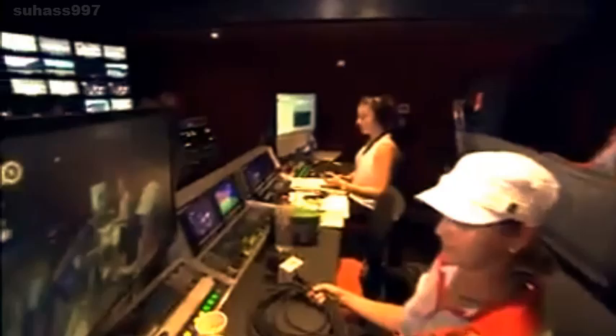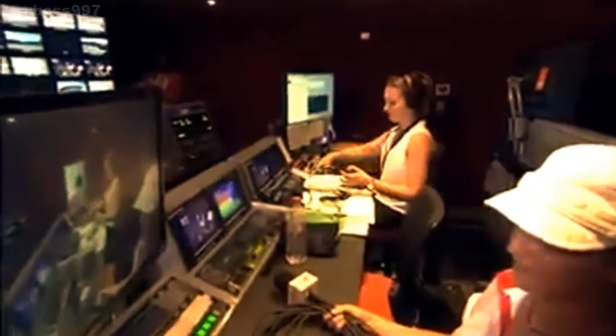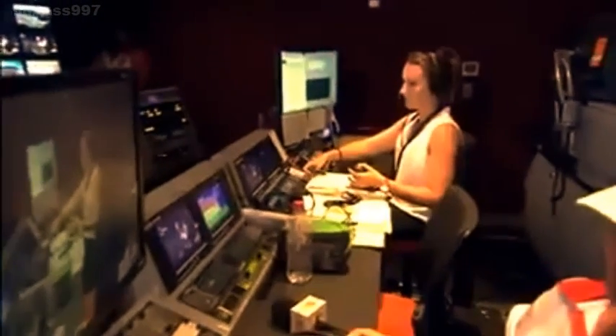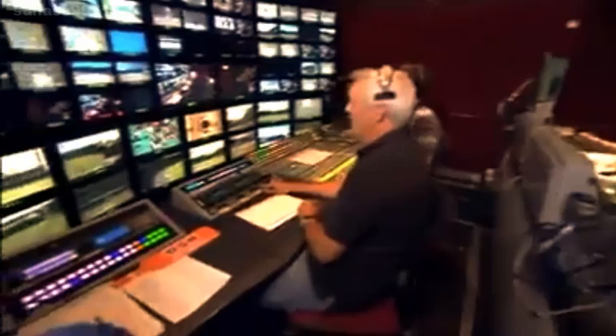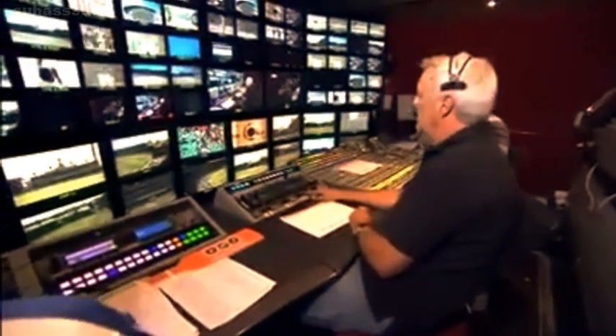Then we walk into the real hub of the operation. We've got editors at work up here. This is Libero — the two- and three-dimensional aspect of our coverage right here. Then we come to the DAs who work on things like getting our timings right, getting in and out of ad breaks, getting our promos right, getting our sales right. And then down here to the key man — the vision switcher. This is Rob Shearlock, the director of Channel 9's production.